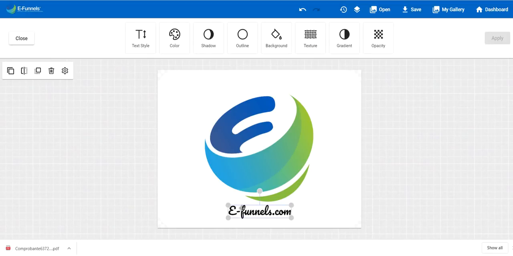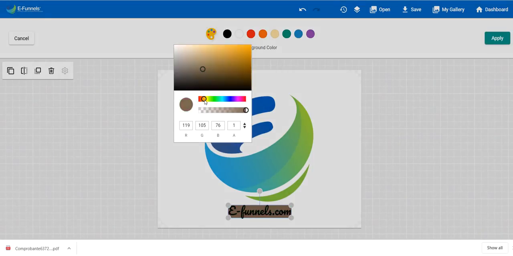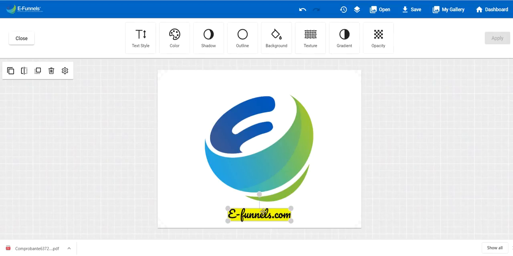I'm going to click the content again, and you can start utilizing this kind of options. I'm going to add a background to this content. I'm going to use, for example, the yellow one. It is very useful to highlight any kind of content, and you can do it this way. So it is very useful, again, to highlight important notifications in your images. This way you can locate it.